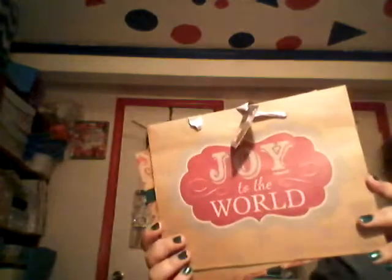I picked up two of these bags. These come in a pack of two. And I like these because they're not deep, so they're like the perfect size to put a little hat in there. So I got those. And I got two packs of those.